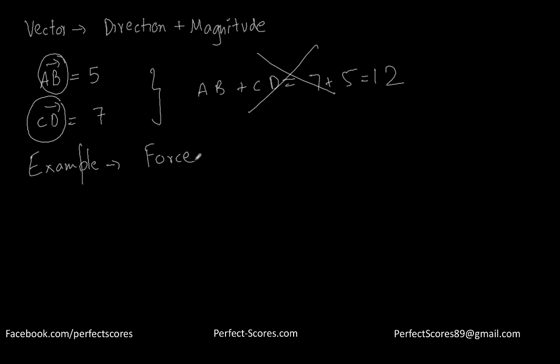Now force is actually a vector, isn't it? So when you apply a force, you apply it with a certain magnitude and in a certain direction. I'm going to use the example of force here. So let's say you have an object right here, you apply a force in this direction, and you apply a force in this direction.